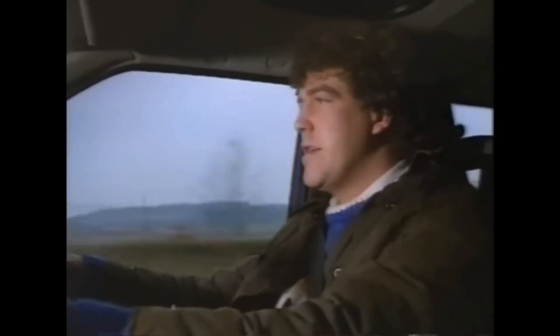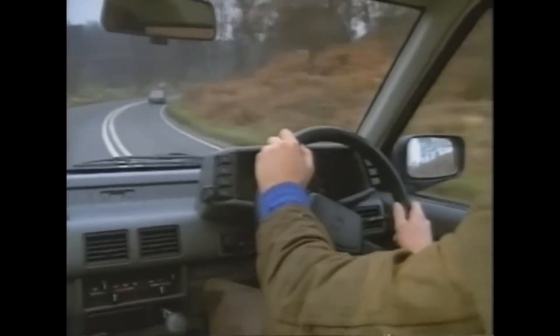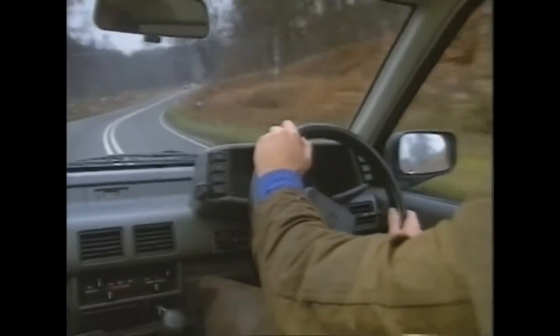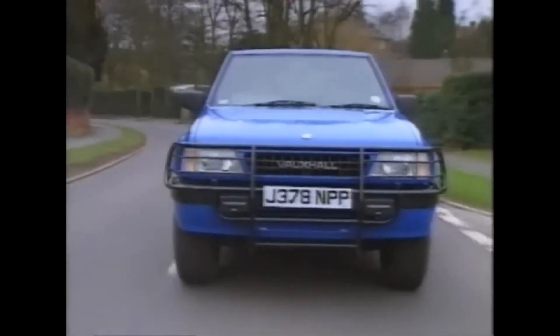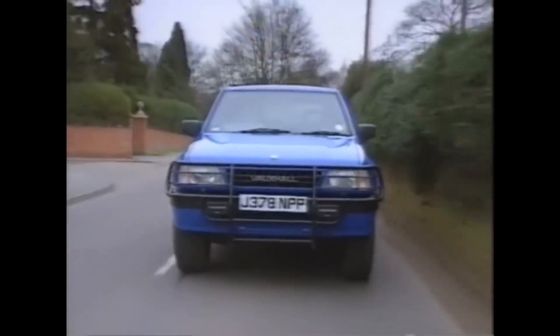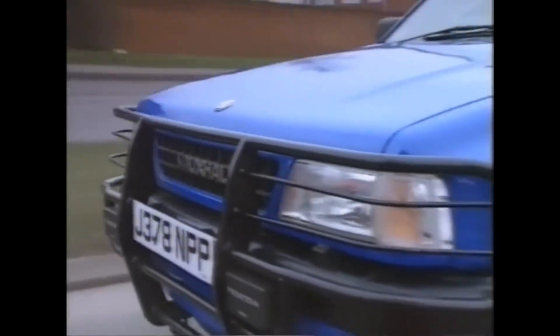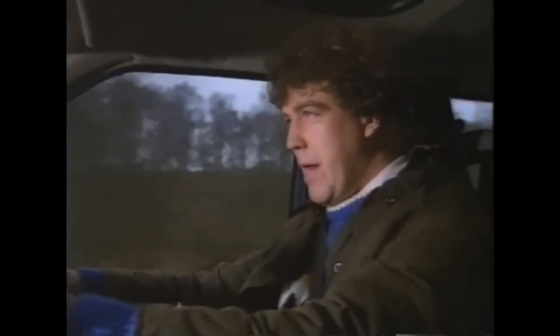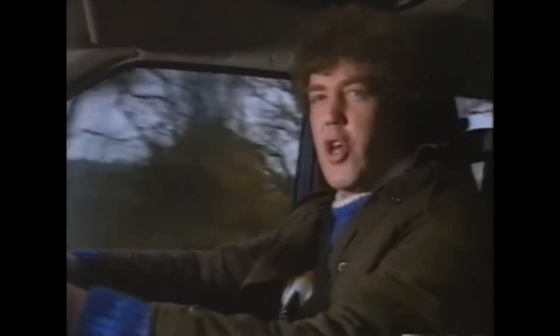It is, however, very easy to drive. You've got power steering, a light gearbox, and a good view thanks to this high seating position. Even your granny could handle this, no problem at all. Statistics show that 80% of people who buy so-called small Jeeps never, ever take them off-road, which means they're putting up with all the disadvantages without ever utilising the one big advantage. It's a bit like buying a Lamborghini Diablo and refusing to take it out of first gear. I know that if I had a Frontera, I'd never be able to resist the temptation just once in a while to ease it into four-wheel drive and go yomping.